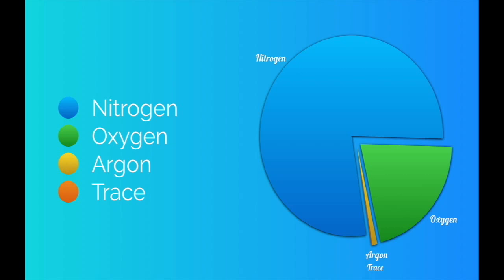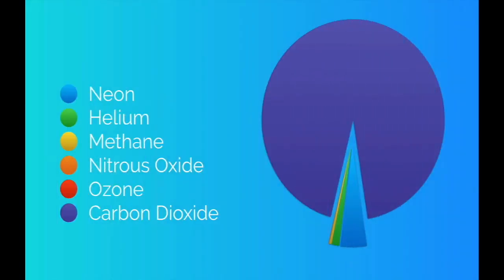Most living things have no use for nitrogen, although it makes up the majority of our atmosphere and our air. Then you have oxygen. Obviously, we need that to breathe. And then there's argon, in a very small amount. And then there are trace gases, such as neon, helium, methane, nitrous oxide, ozone, and then the biggest part of those trace gases, carbon dioxide. Carbon dioxide is an important one to remember because that's partially where global warming and climate change are said to come from, the increase in that amount.